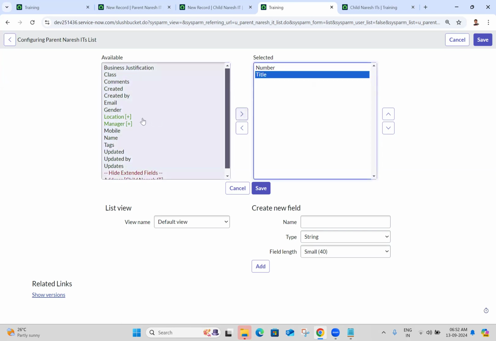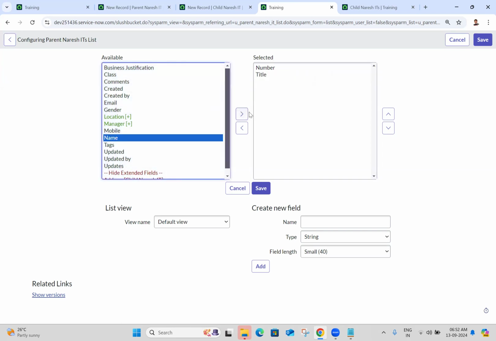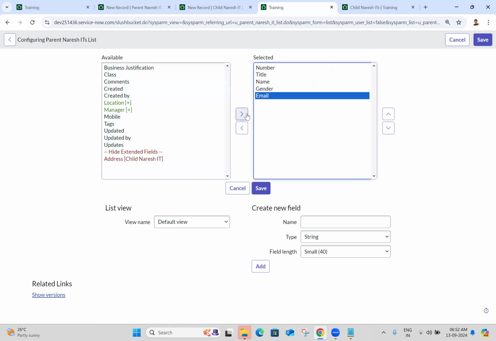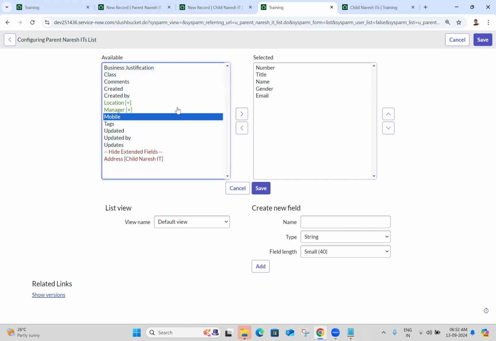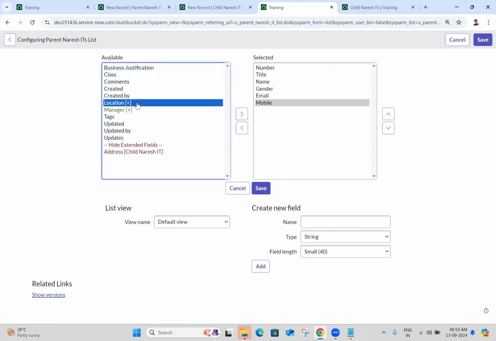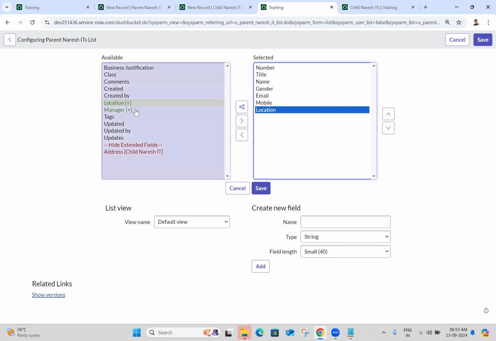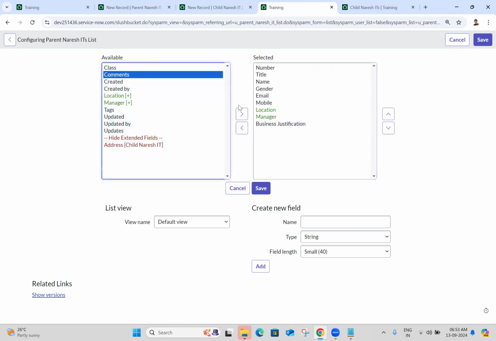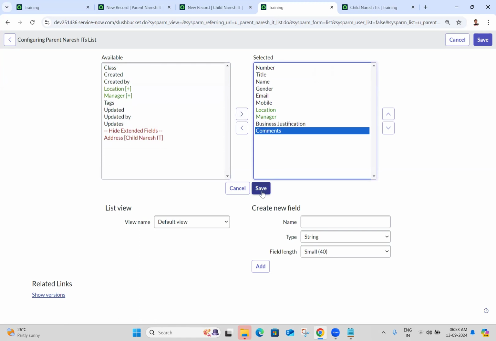Number, title, name, gender, email, mobile, location, manager, business justification, comments. Okay. Save.